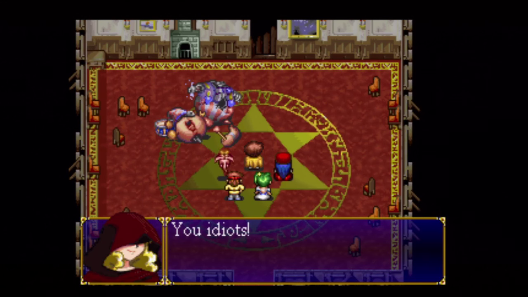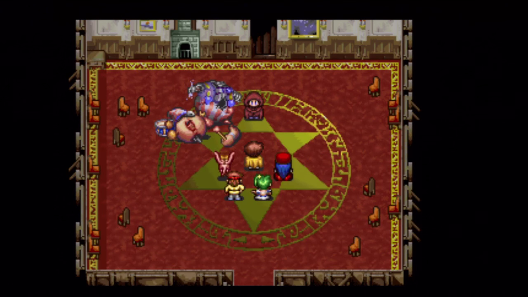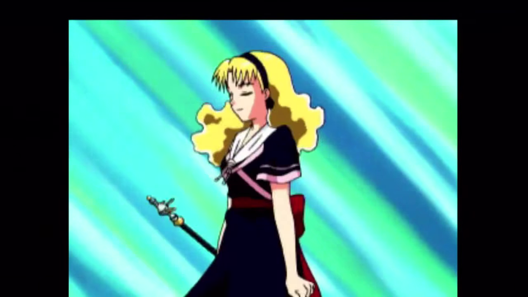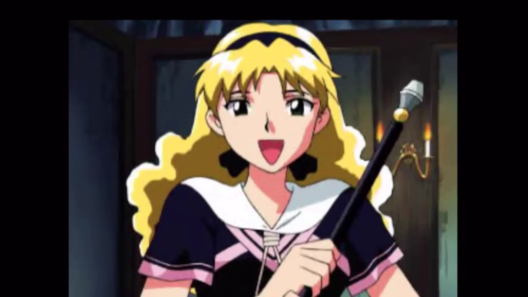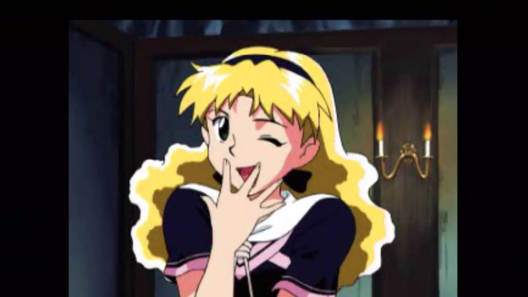You idiot! You totally destroyed my Mega Magic Tester! What, you can build robots, too? I guess you did pass. Ta-da! Congratulations, you're a winner! My name is Lamina Alsa. You have now officially passed the entrance exam to the Magic Guild of Vane. Did I surprise you? Yeah. How did you build that thing, anyway?